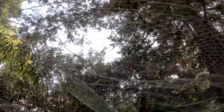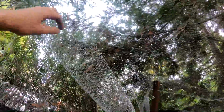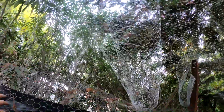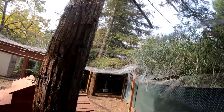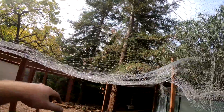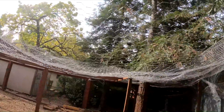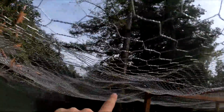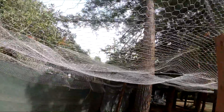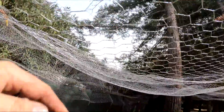And then when you're looking up, this stuff just kind of disappears in the sky. So it's hard to keep an eye on it and know what you're doing. Then when we're done, we're gonna bring this down and tie it into the side so it's completely encased all the way around. And then we need to do something with this section here to button it up. I think we're gonna run a cable from this piece of wood here all the way to that post over there, which will hold all of this up.